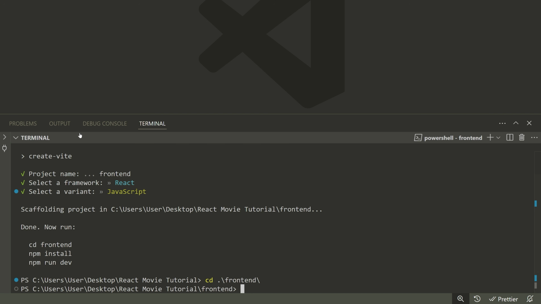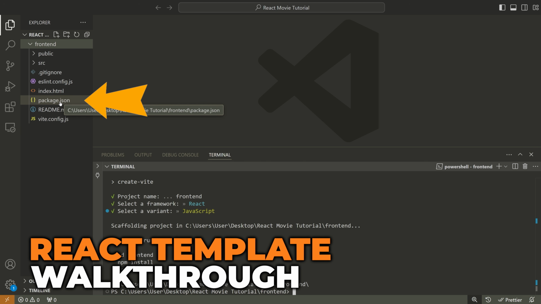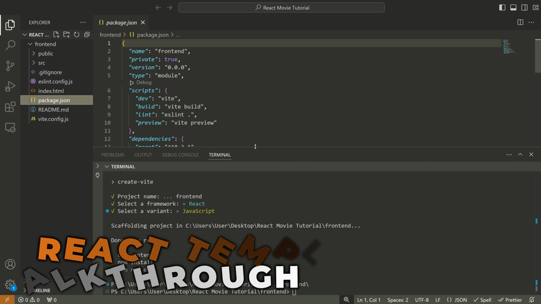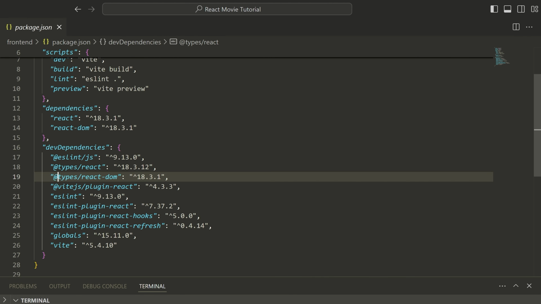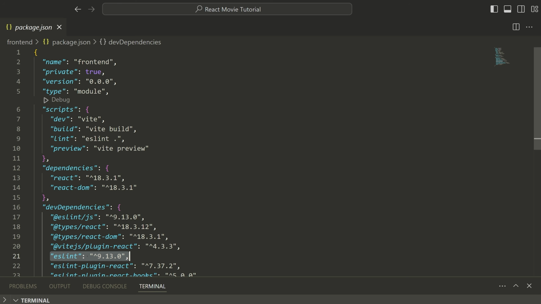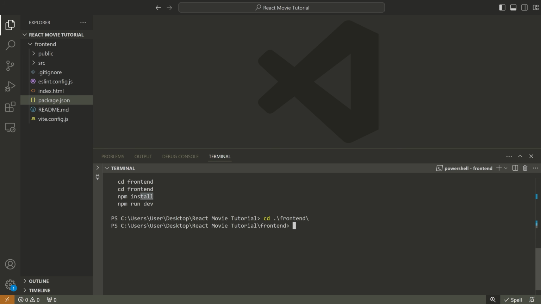Now you'll see here that when we run this command, it creates a bunch of different files for us. And one of the files it creates is this package.json file. This package.json file contains all of the dependencies for our application, including the React framework. So you see here it says things like React, React DOM, ESLint. You don't need to understand what all of these are, and really you don't even need to look inside of this file. But what will happen when we run the next command, which is npm install, is we will read the dependencies from our package.json and simply install them to our local machine.